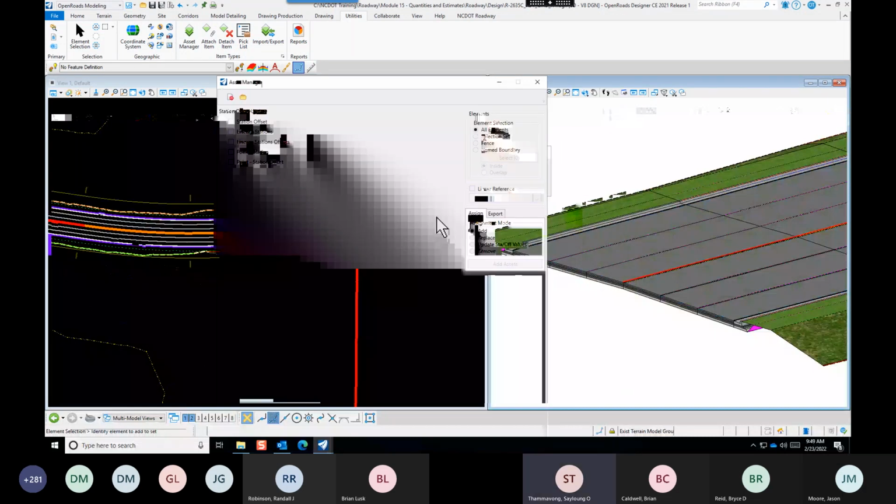Okay, so what we want is linear station offset here. And here is a way, it took me half a day to figure out where this is, to assign your assets to an alignment for stationing and offset. So you use this linear reference here. Click on this button and identify this alignment here, which is Y11.